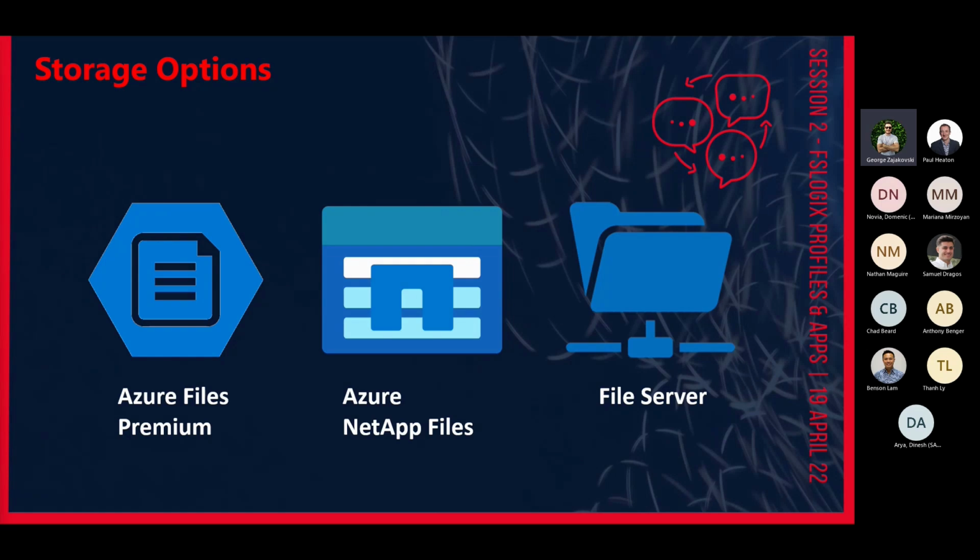Azure NetApp Files is great because it has sub-millisecond latency, and you can use one huge volume to cater for all your profiles. It also provides cross-region replication, snapshots and whatnot. So if you're looking to deploy this in a production environment, over 1,000 concurrent users, that kind of stuff, Azure NetApp Files is the way to go.